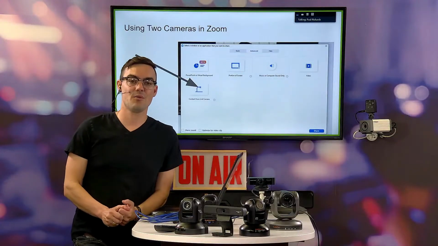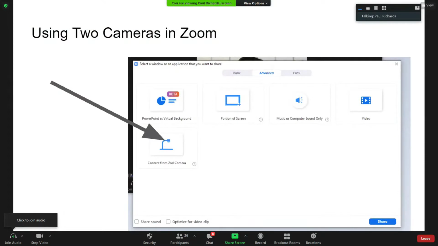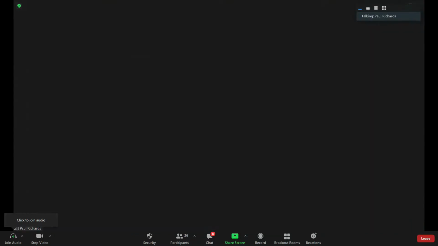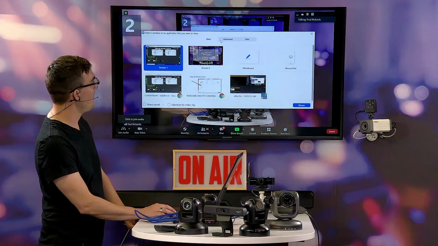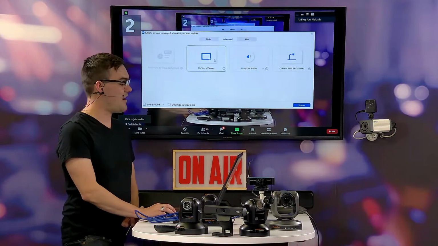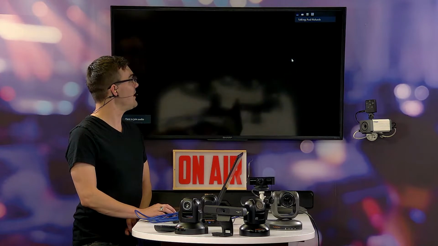Now, the next thing I wanted to show, and I'm going to do this live here with Zoom, is sharing content from a second camera. Okay. So let's say you've got your webcam. And you hit the advanced area and you go to share content from second camera.